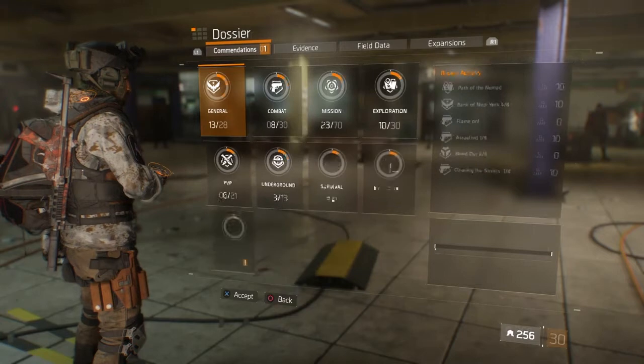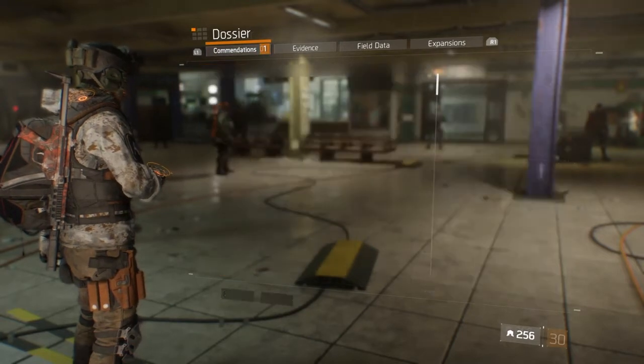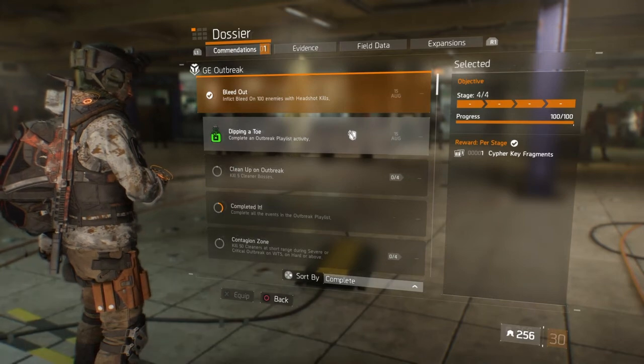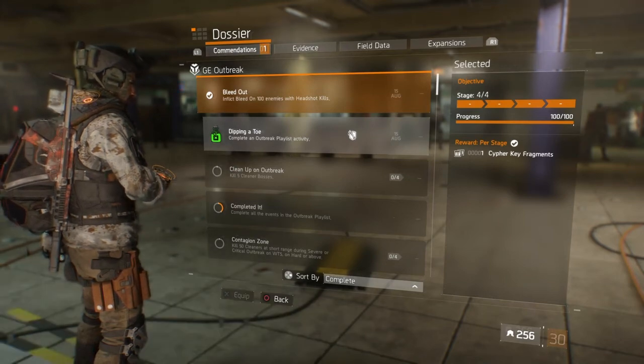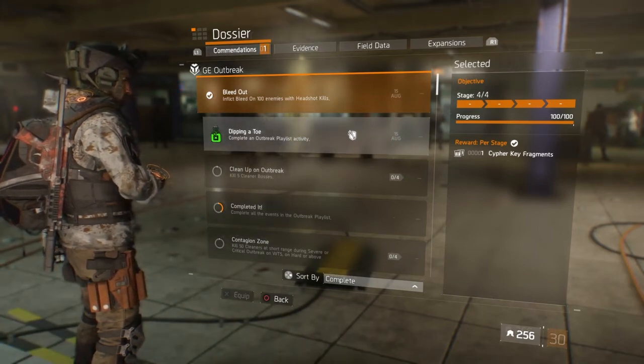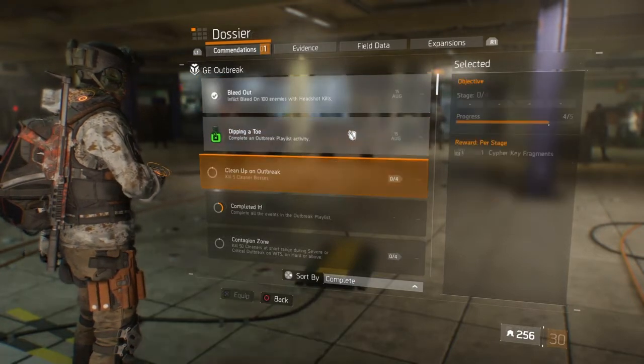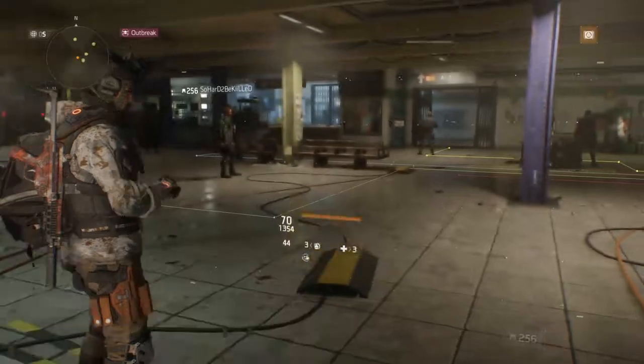What I'm gonna do for right now is I'm gonna group together all the small little things, such as the accommodations and the vanity items. Basically what accommodations are is they're little patches that you can obtain by completing certain objectives in both the Dark Zone and the PvE world.